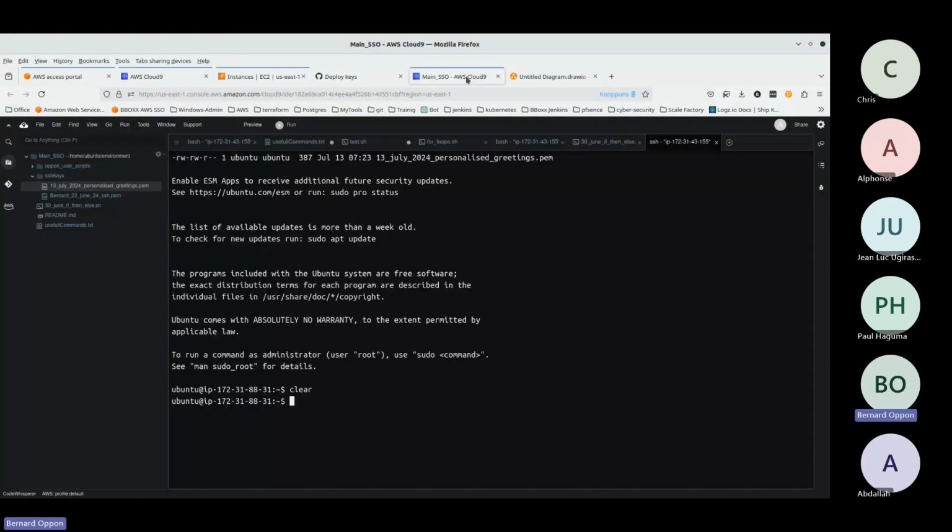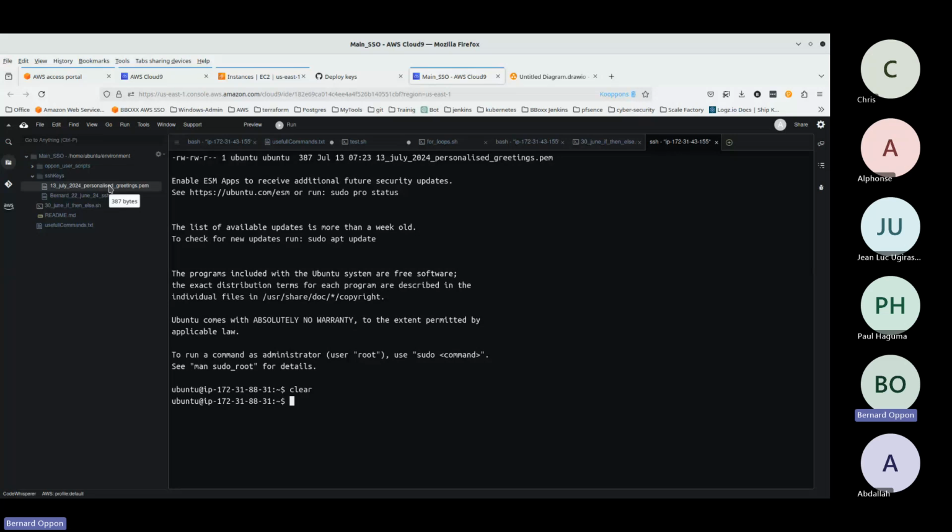So if you go here, we are now in this machine. It doesn't matter where you create the keys. We can even use the key that AWS gave us. It is also a key. We have access to both the public and the private. So we can use that. I don't need to create a new key.